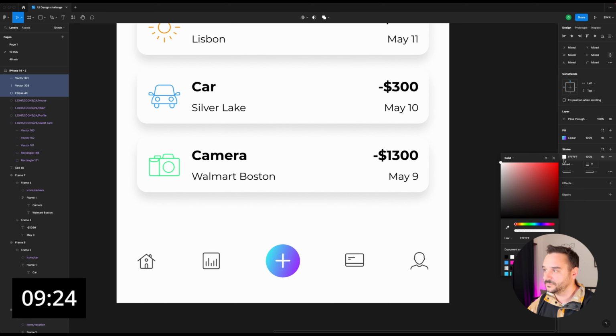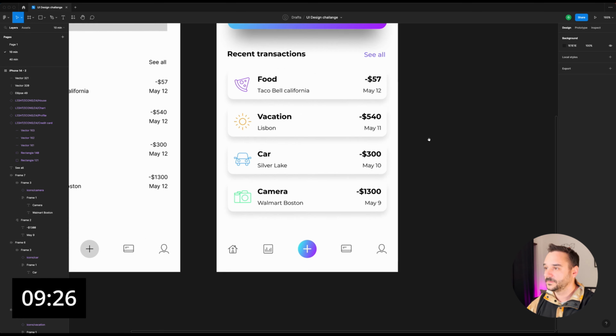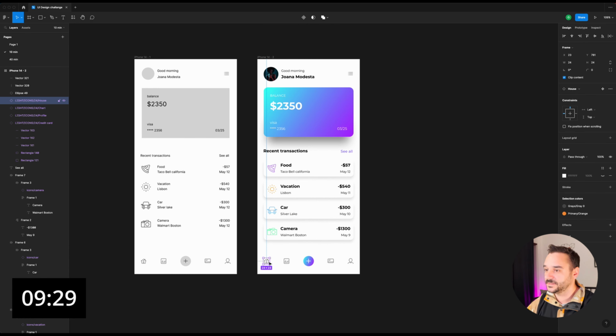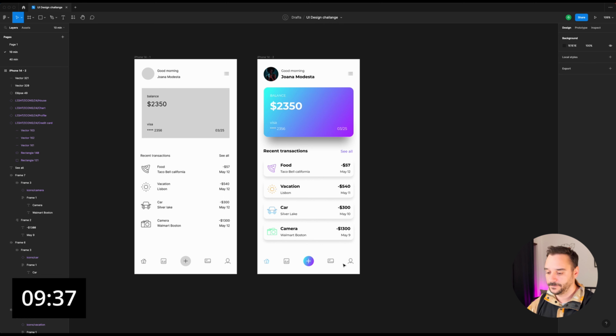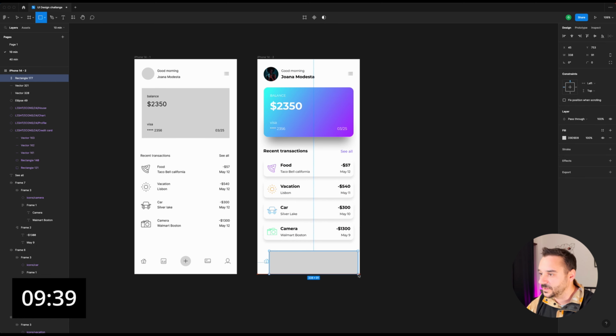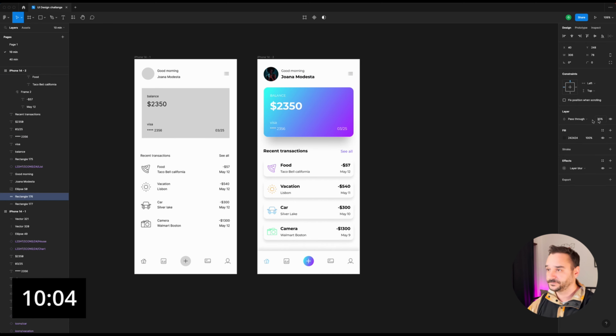Maybe increasing the width. Let's say we are at the home. So I'm detaching this gray color. And I just want to add a background.